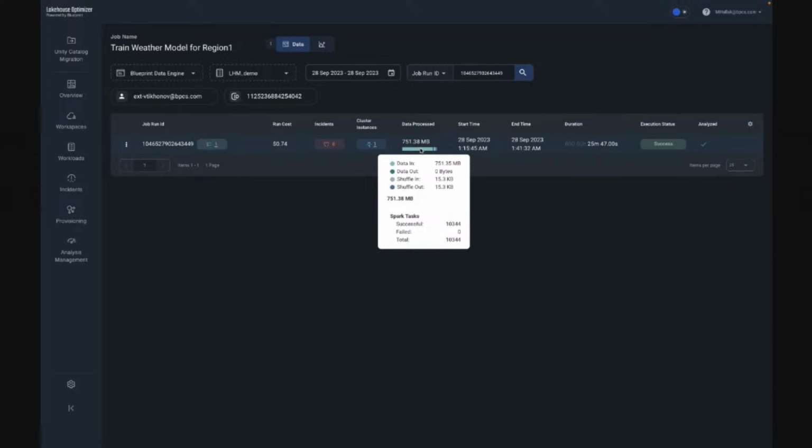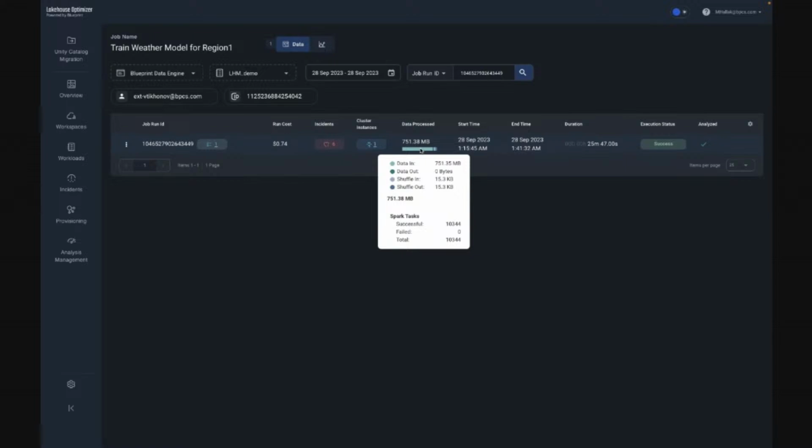The other thing that's really nice is we'll take a look at the Spark tasks. So we'll show the number of successful and failed tasks as well as total. If there are any failed Spark tasks, rather than dig through the Spark UI to look for them, and wait what can oftentimes be hours for a very long-running job just for the Spark UI to render, which also gets purged if you happen to follow the best practice of turning the infrastructure off in a more timely fashion, you don't have those insights available. LHO is going to cache this information and make it available to you at a later date so that when you're ready to invoke that optimization opportunity, you can still go back and see exactly what occurred and make those improvements.